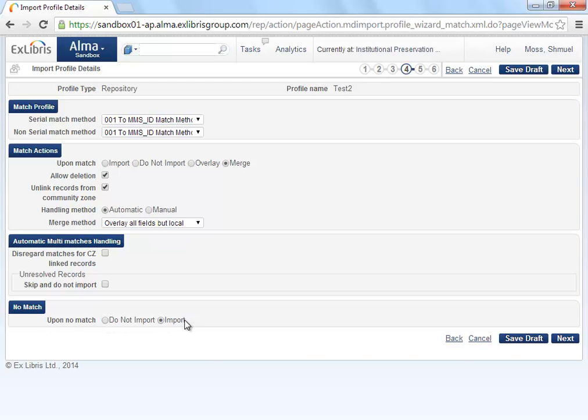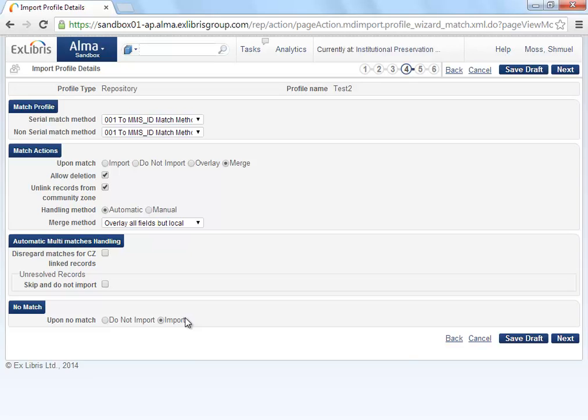However, there is a scenario in which you want to import records from the import file only in the event that there are matching records in the repository. For example, if you've loaded a file of brief records for ordering purposes, and afterwards want to load a file that has fuller bibliographic information for those records, you don't want to create new bibliographic records.